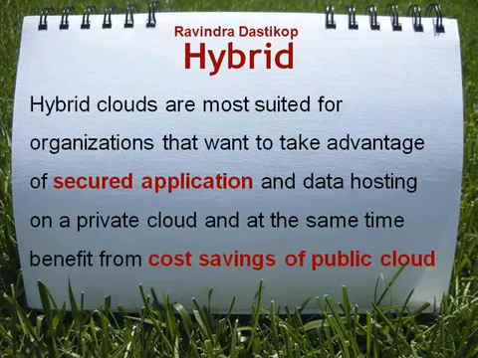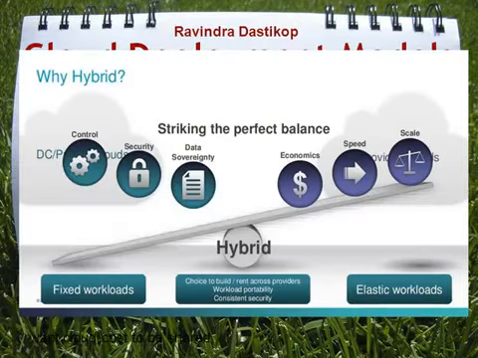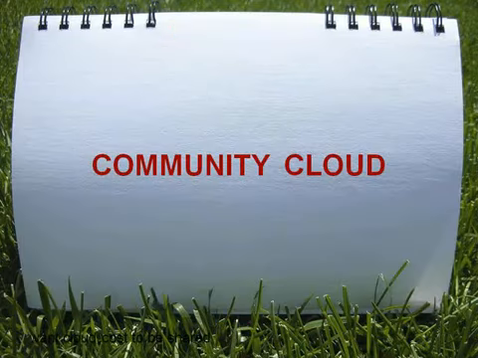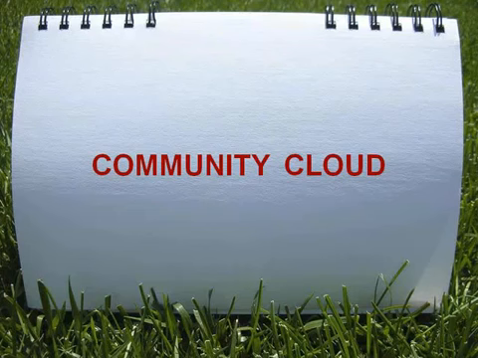So why are hybrid clouds used? Because as a private cloud, they are secured. As a public cloud, they offer you a lot of cost benefits. So what is the reason? You can see there is economics, there is speed, there is scale, there is control. Control because it is private, speed because of cloud computing, and economics because it is saving a lot of money for you. So now I have told you about public clouds and private clouds. If you are rich enough, you will build a private cloud. And if you are an organization which interfaces with the public, then you use a combination.